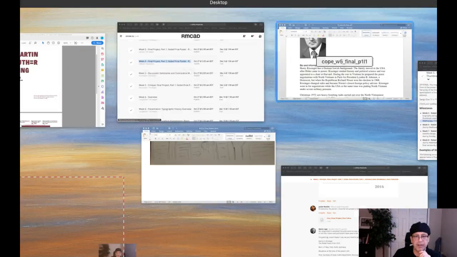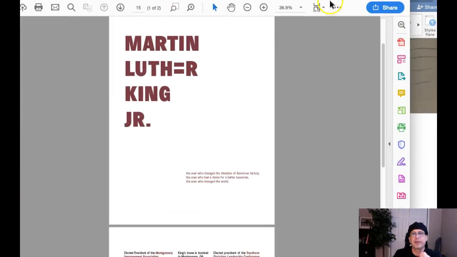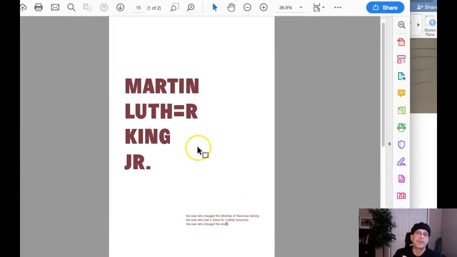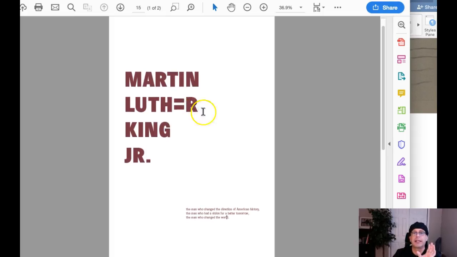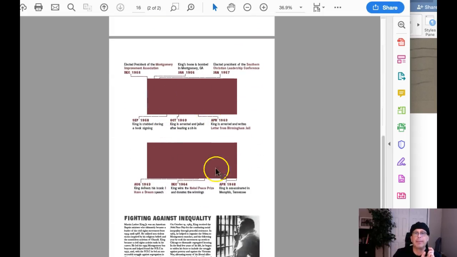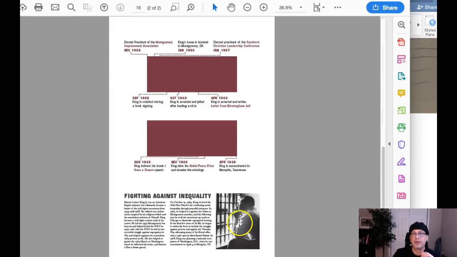Let me show you a great example. I'm using this, so you'll see this in the other. This is a fantastic example. The concept here is that we're using substitution. We've substituted an equal sign for the E in Luther. So Martin Luther, that's representing equality, right? That's fantastic conceptual development. To take it a step further, this designer has taken that equal sign and used it on the back of the poster for the timeline. Good stuff, right? And then there's the image, and there's the bio information.